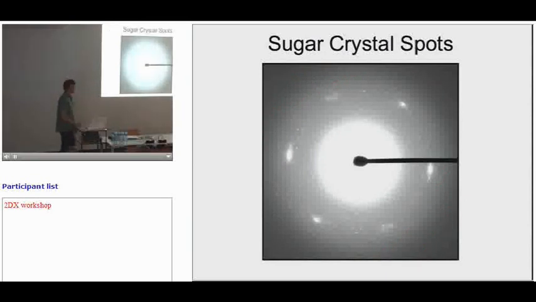And then one thing that's also very common is if you have crystalline sugar, you end up with these blurry squares in a hexagon, and it's pretty clear when you have sugar spots. This is usually when your specimen is a little too thick. And this is a 20-degree pattern, but you can already see that the spots are blurred. This would be the tilt axis about here. And you can see the spots here and here are blurred, because if you have a thick sugar embedding, you're going to end up with your crystals not being very flatly adhered to the carbon. You're going to end up with waves, and this will cause your spots to smear.